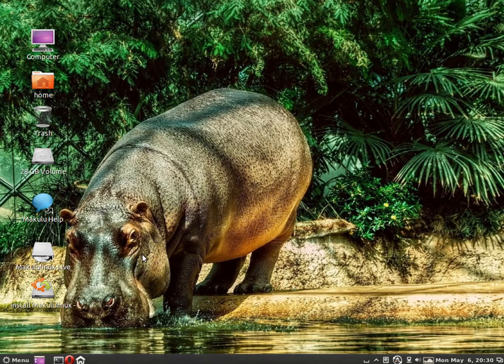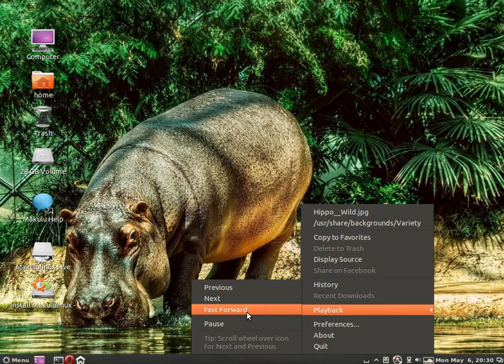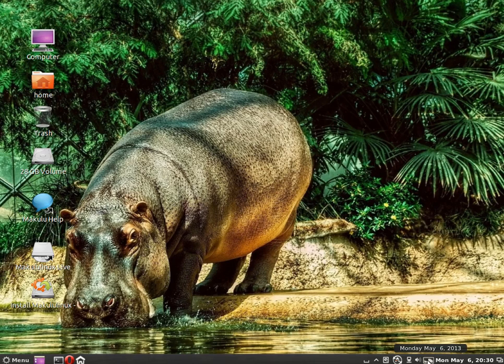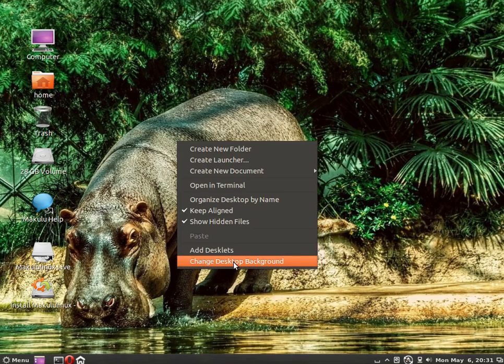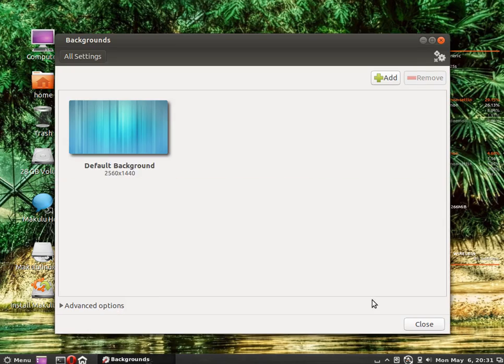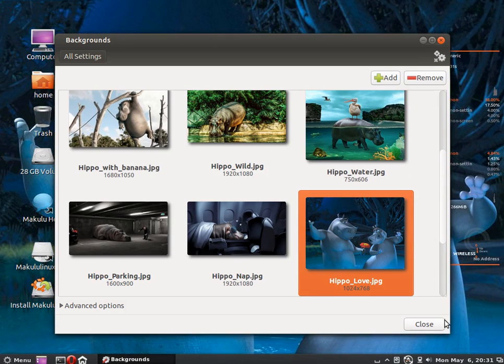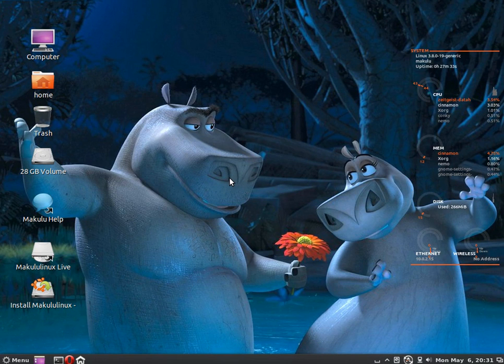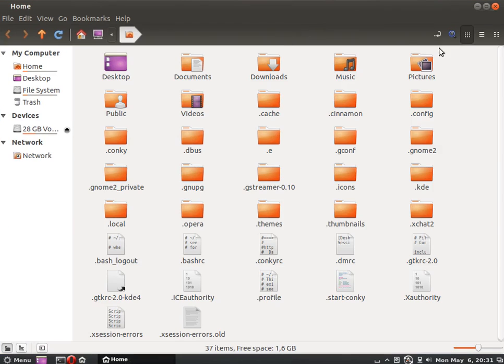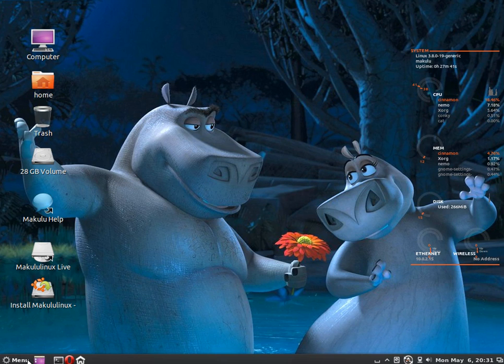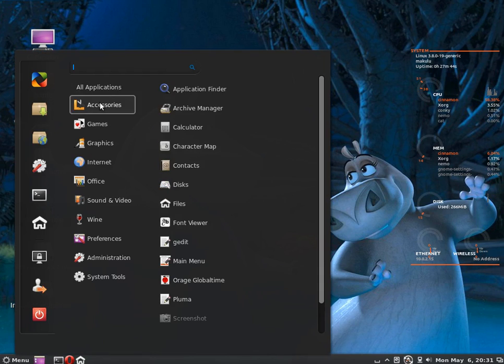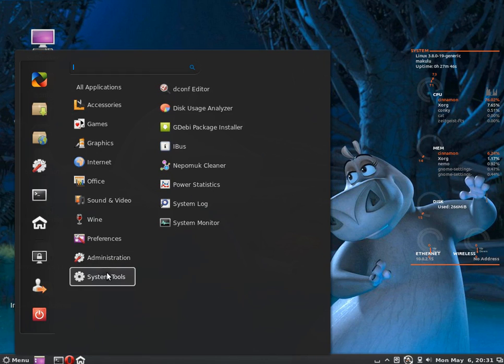The distribution can be used as a demo to show off different desktop environments, or be run on a daily basis. I mean, it's very stable. There's really no issues with it. I really need to sort out that Variety program. Otherwise it runs very well. You know, I've used this on a day-to-day basis, and I can tell you, it's probably one of the better experiences I've ever had in my life. Probably because I designed it, and you know, it's the way I want it.